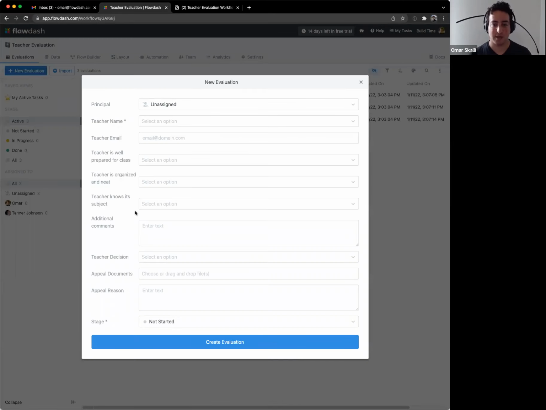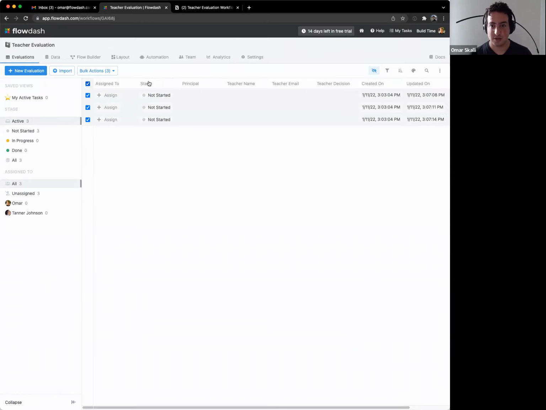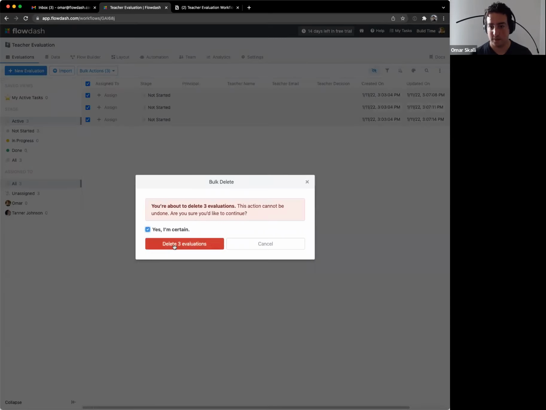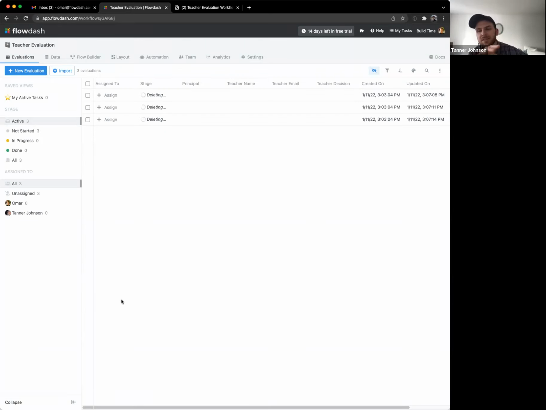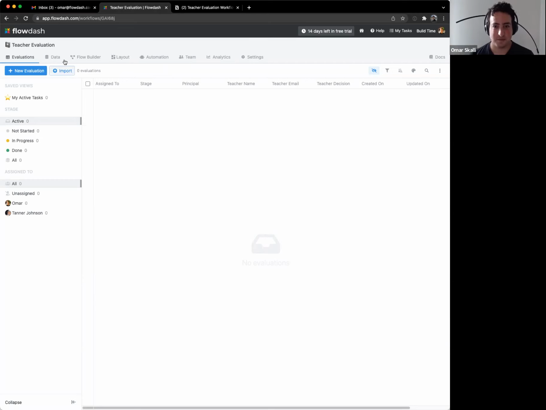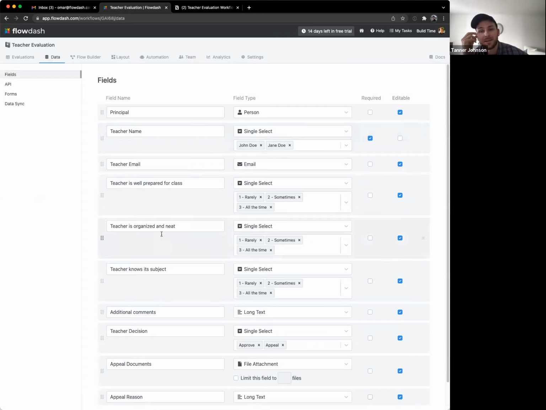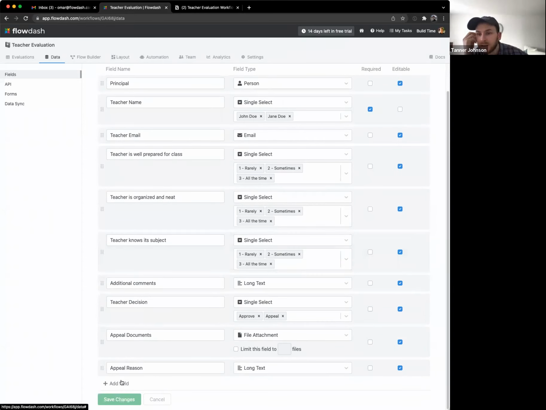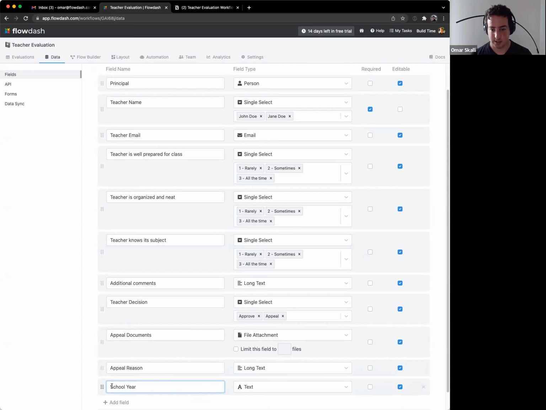And this is actually how we will create a new evaluation. So maybe we can go ahead and create one. I'll remove all of these here. One thing I just thought of too, and this is jumping ahead past our little MVP here, but I imagine this could be useful across multiple years or even multiple semesters. So obviously later there would be going back and saying, I want to see the evaluations for 2021, last year or this year. Yeah, like school year, maybe. Yeah, school year. That makes a lot of sense.